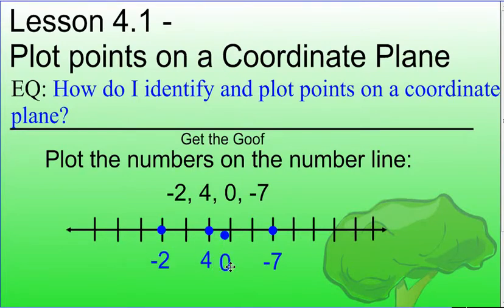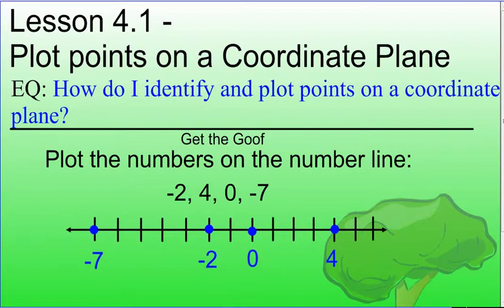So first off, let's put 0 in the middle, and then we can move stuff around where we need to. So if 0 is in the middle, positive 4 would be 1, 2, 3, over this way. So 0, positive 1, positive 2, positive 3, positive 4. Now going the other way from 0, we get negative 1, negative 2, negative 3, negative 4, negative 5, negative 6. Ooh, it fits. Good. And there is negative 7.